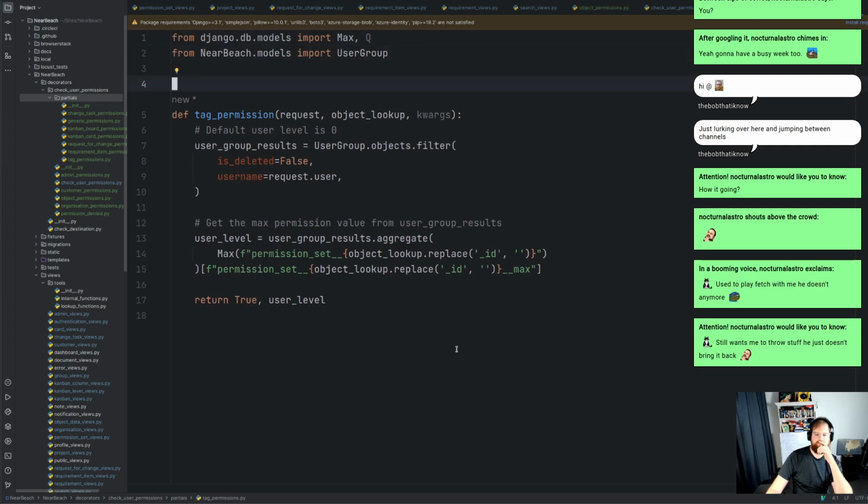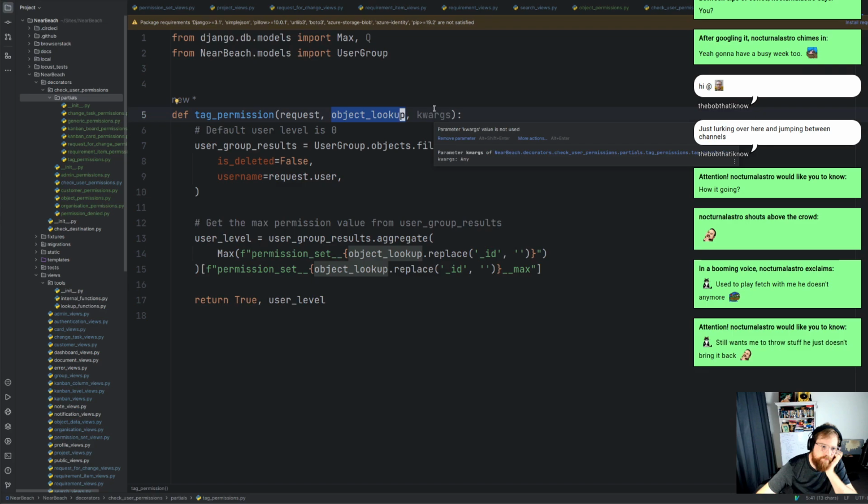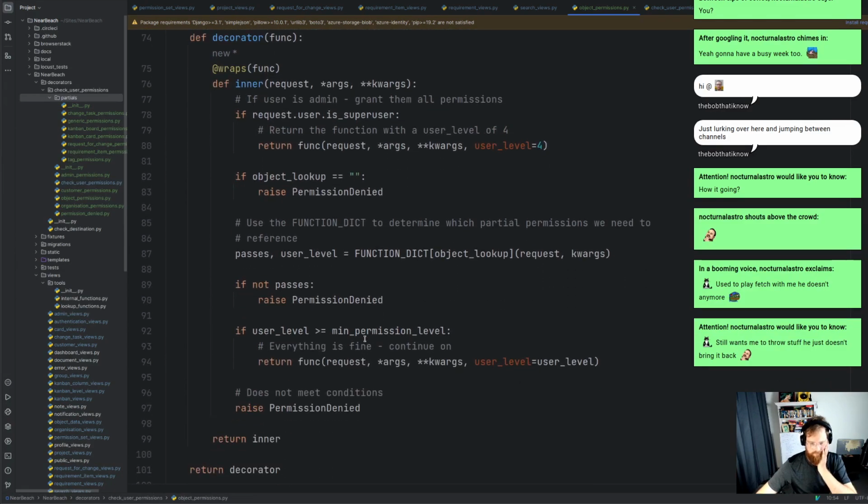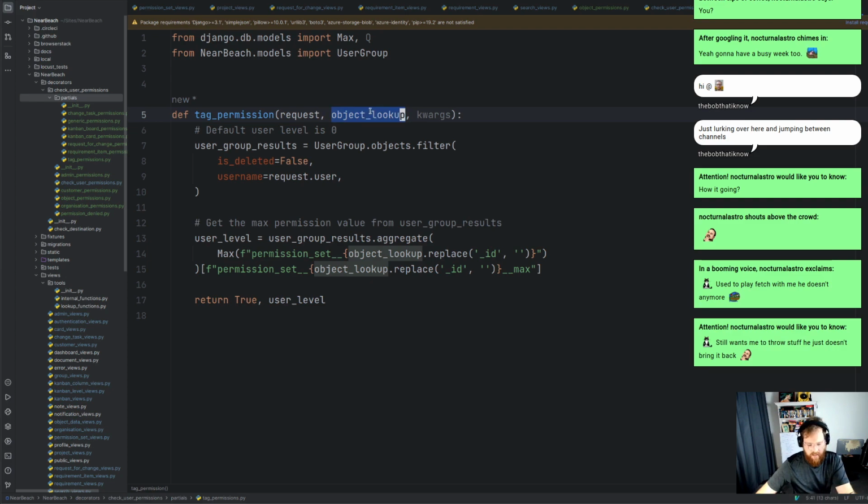We're not... Oh, with the object lookup, don't we? Because we'll have the check specifics. Request quags. All right, so we get rid of this.